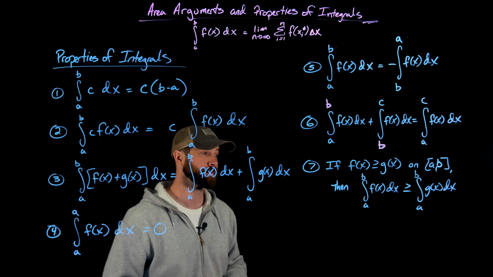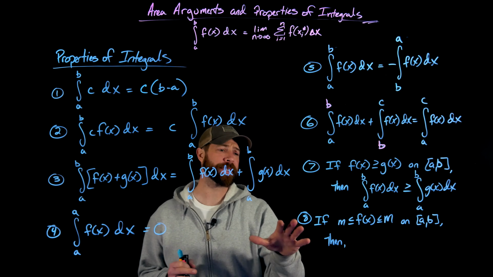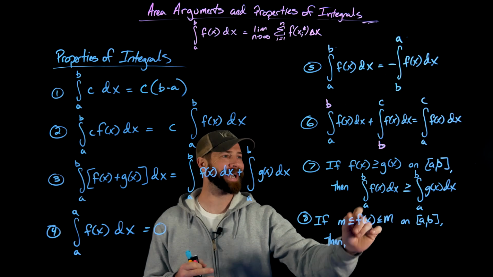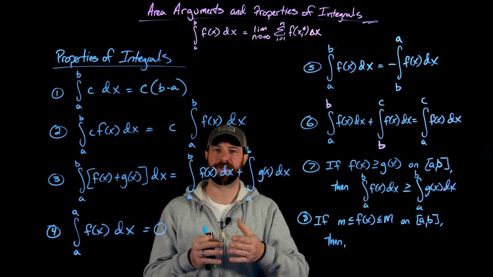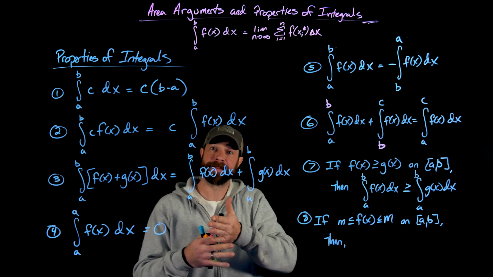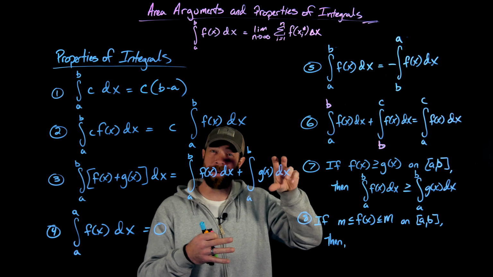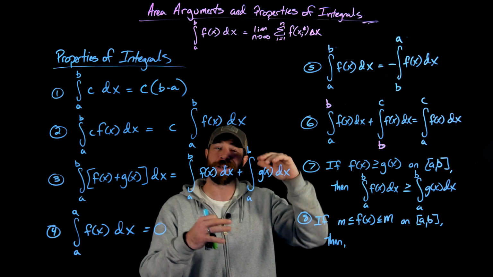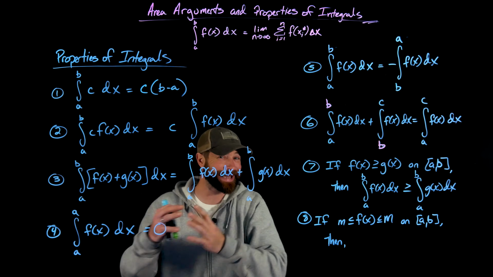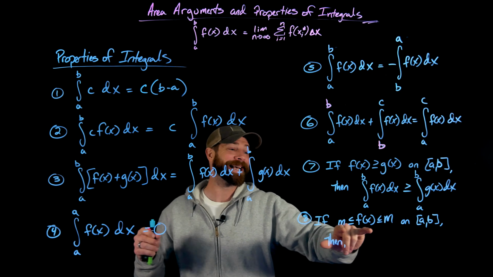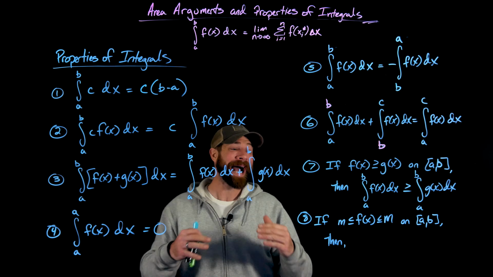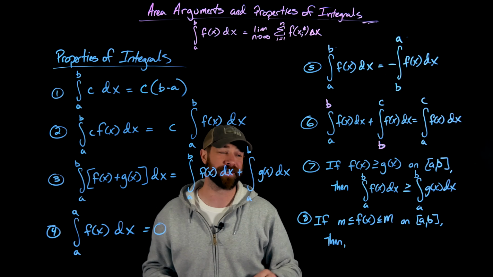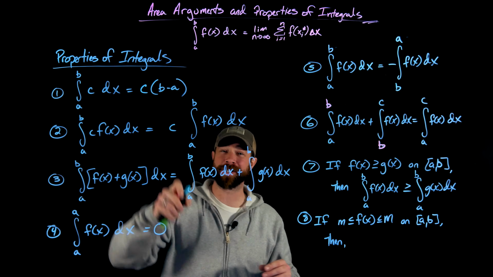And finally, number 8. This property is simply a combination of 1 and 7 right here. But specifically, think about the case where g of x is a constant function, okay? Generally speaking, if f of x is less than some M, this capital M right here is a bounding maximum value of this function. This function does not get larger than that on the interval [a, b], but it also doesn't get less than the little m. In that case, the integral of this has to be sandwiched in between the integral of this constant function and this constant function. But if you look at this, the integral of these constant functions is defined by this.